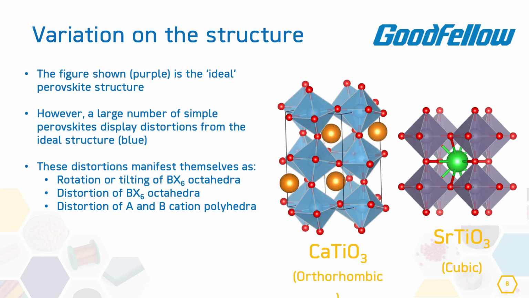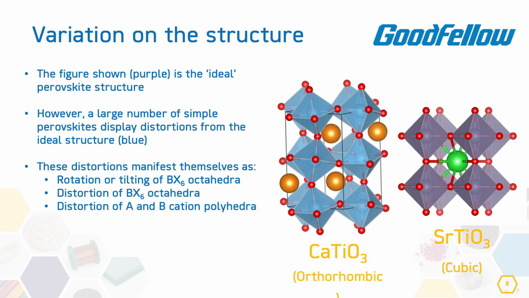So that was the ideal perovskite structure, but the structure can vary. On the right-hand side of this slide, we have the ideal perovskite structure that I just explained on the previous slide. For the first time, I'll actually name this. This is the structure of strontium titanate. So strontium on the A site, a big 2+ cation, titanium, a smaller 4+ cation on your B site, and then the X site contains oxygen.